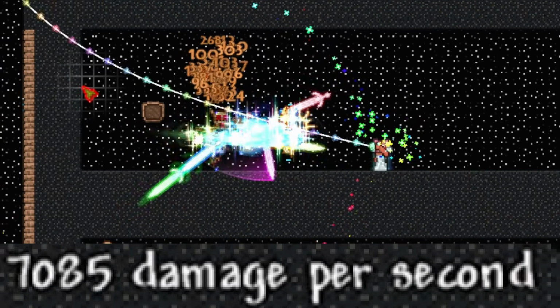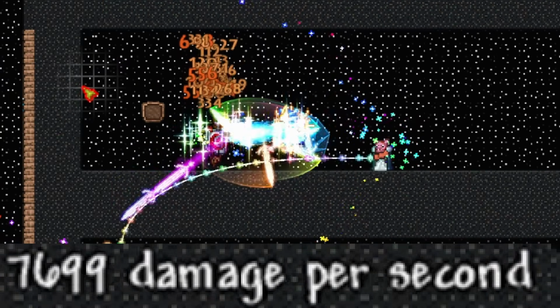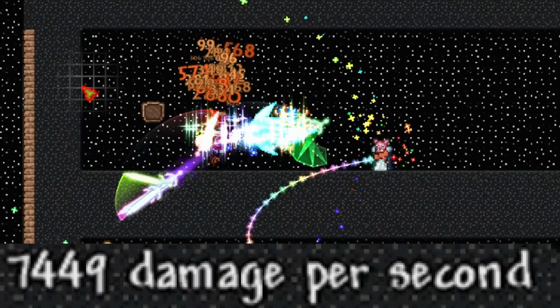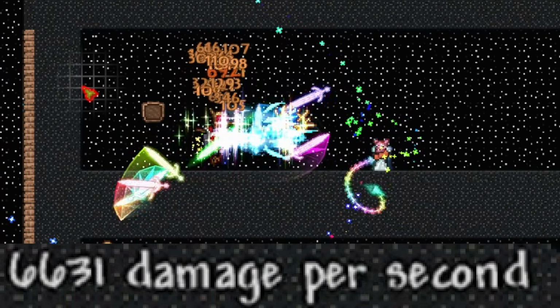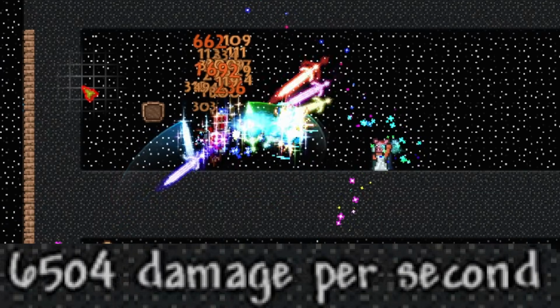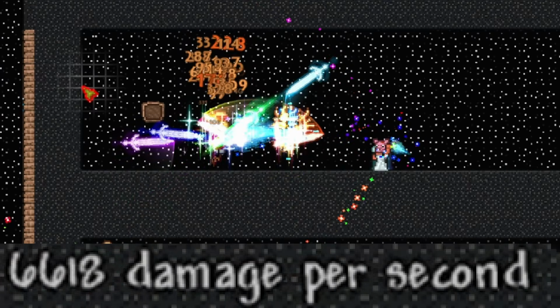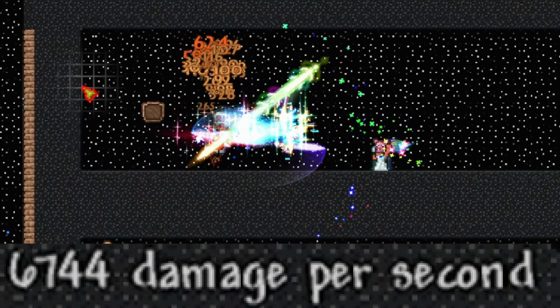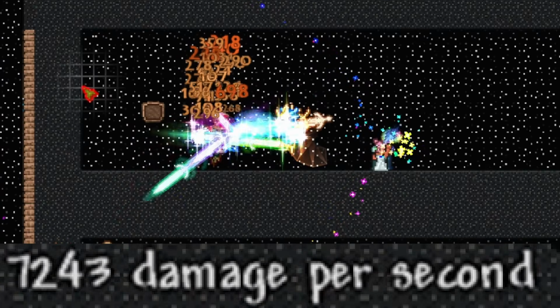Summoner didn't get nearly as much damage as any of the others, peaking at around 8,000 damage per second. This, of course, would be better with something like whip stacking for extra damage, but for just the attacking of the Kaleidoscope and Terra Prisma, the damage never got very high, especially not compared to the Zenith, but this was only doing a few thousand less damage than Mage and Ranger.